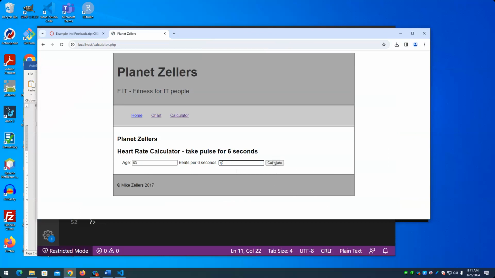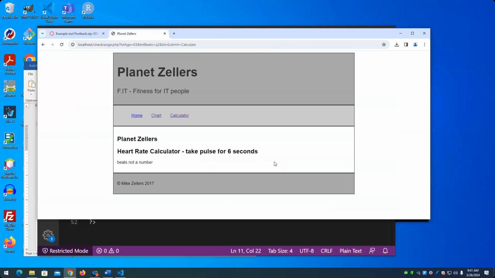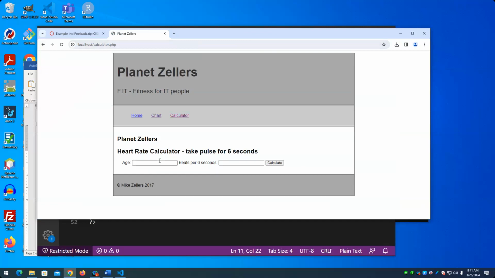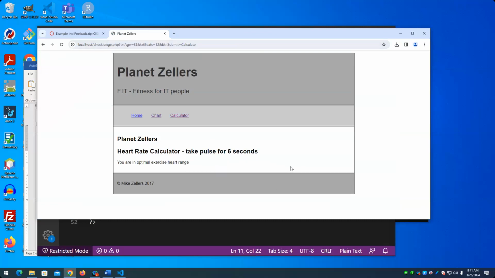I can click calculate. It will tell me that the beats are not a number. First of all, that might be confusing to me, because I know I typed 12 in there. Well, I don't see what the previous entry was. And to correct it, I have to go back or click calculator again. Either one of those takes me back to the calculator page, and then I can enter the right values. I don't like that.